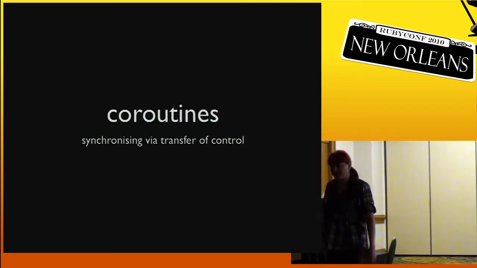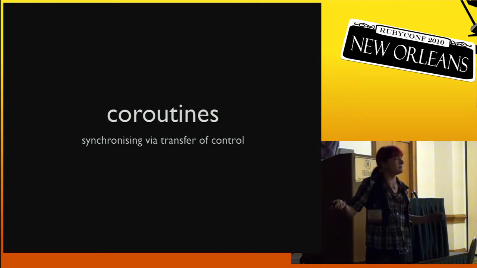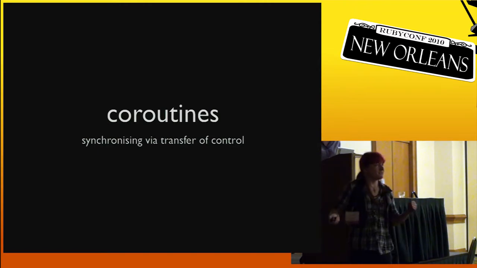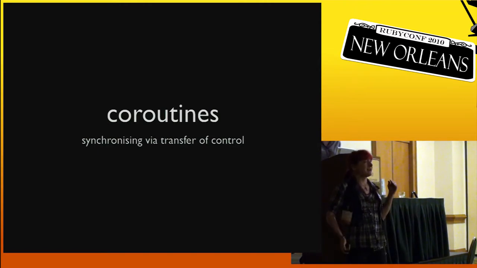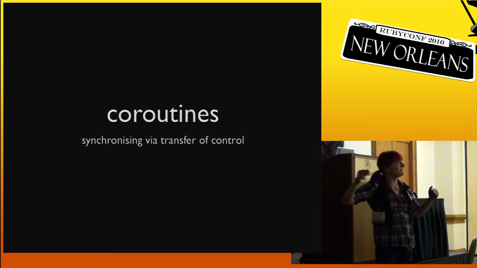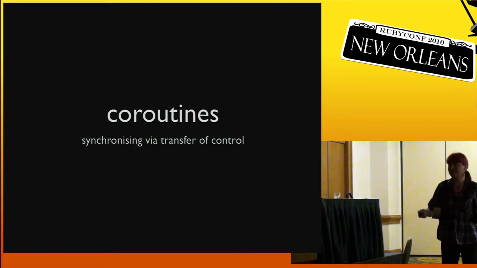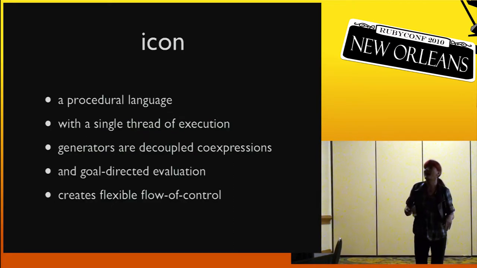Basically, a coroutine, as I say, is a function that you can suspend and then resume from the point where you suspended it. And in its simple form, that's a co-expression. It returns a value. In the more general form, a coroutine can then invoke another function that invokes another function, and they can all do this to each other. So you can have these rings, which I haven't got a practical use for, but it's quite fascinating.